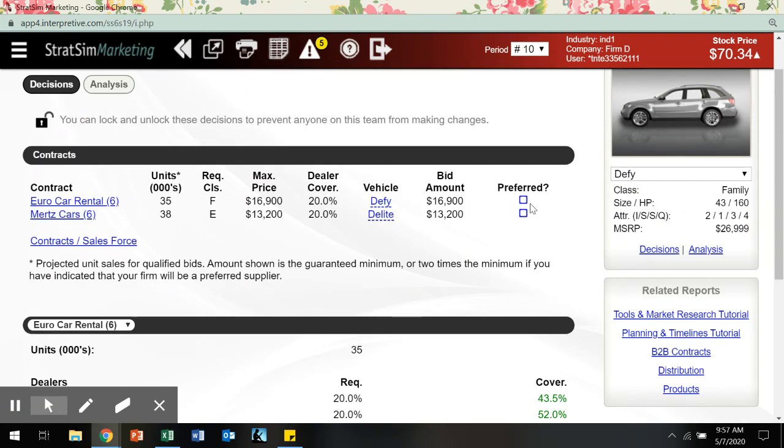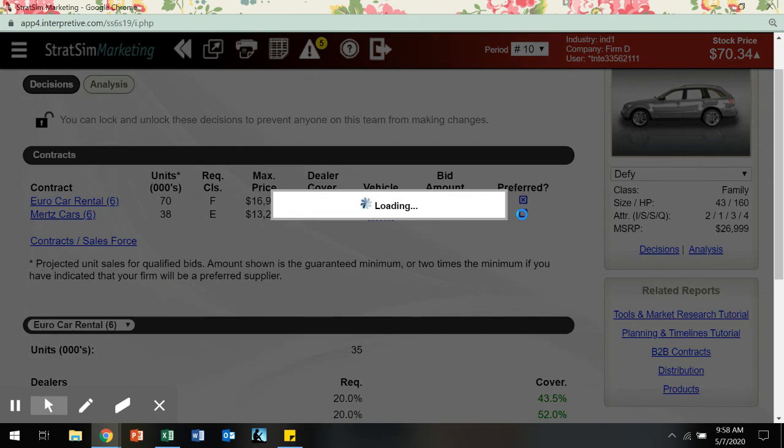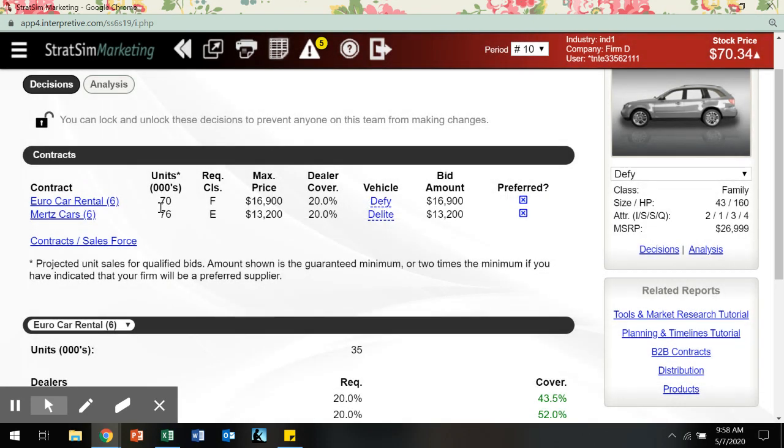Then it's important that you check this preferred box. What that does is it says, we want twice as many units if we are the best supplier. And we are always the best supplier, like I said, in these ones because the other firms couldn't have qualified. So every single period, it resulted in an additional 146 sales between these 2 vehicles. And it was really good, especially in one period where the economy dipped and gas prices were high, and we still had these guaranteed units. So if you're just starting out, I really recommend B2B and maybe even doing it more than we did.